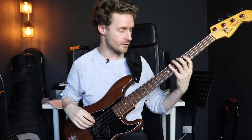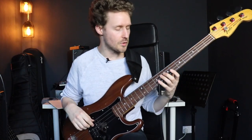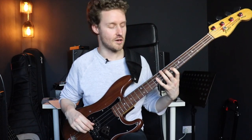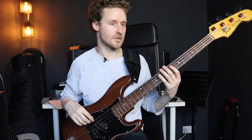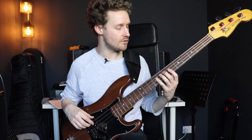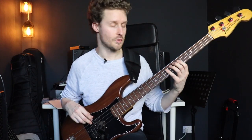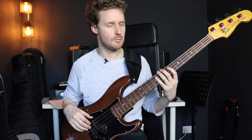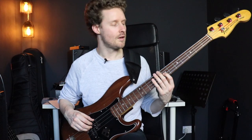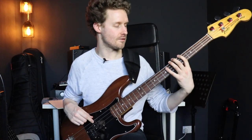For chords and scales, what we need to know to play through this blues are the arpeggio of each chord. Each chord is a dominant seventh chord — that's root, major third, fifth, and flat seventh. It's best to practice each one first over one octave. Our one chord is E7, then we want to play A7 (A, C sharp, E, G), then B7 (B, D sharp, F sharp, A). You can also practice these over multiple octaves to really get around the neck and know the fingerboard.